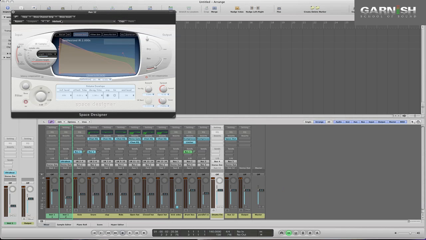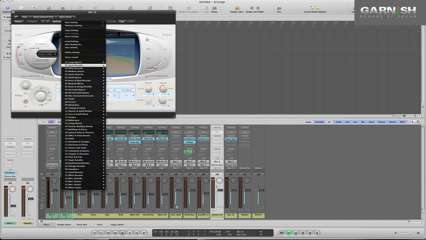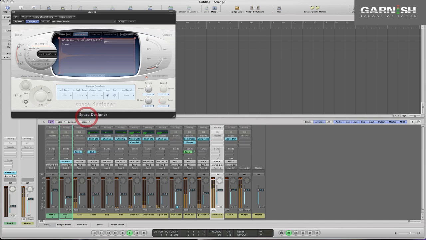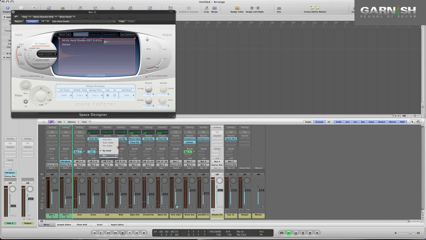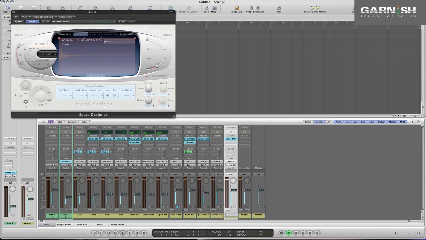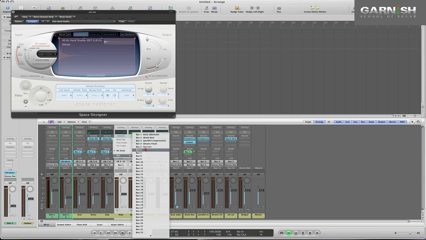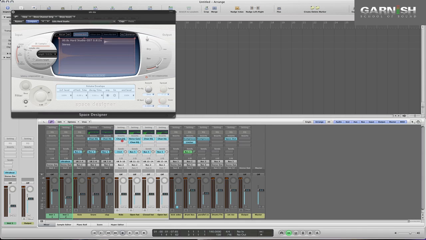and I'm going to add in a small space, room, hard studio for my snare. Just adds a little bit of space to that snare. I'll add the same for the clap. Just name my bus as well. I'm also going to select these rides and hats and just add in a bit for all of them.